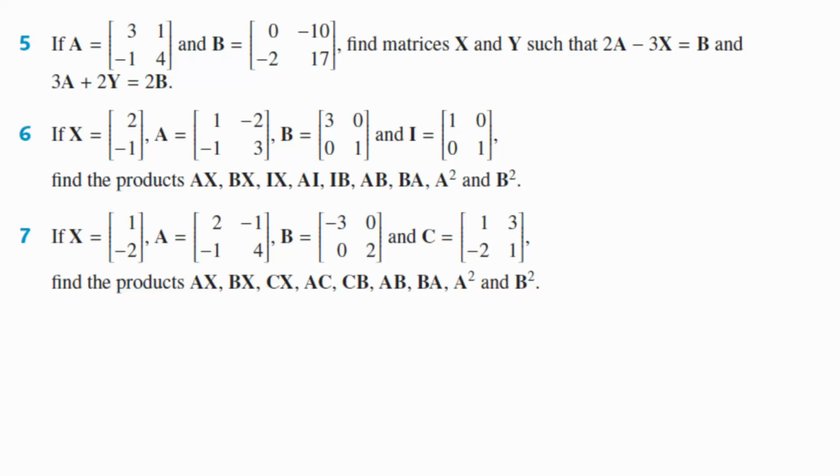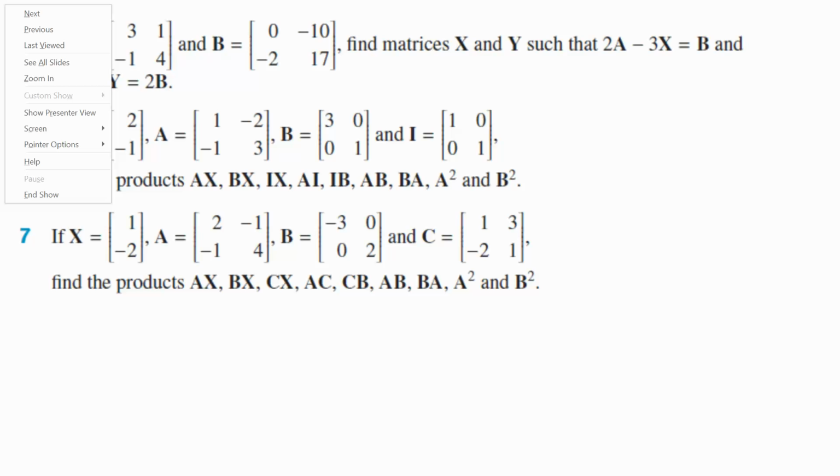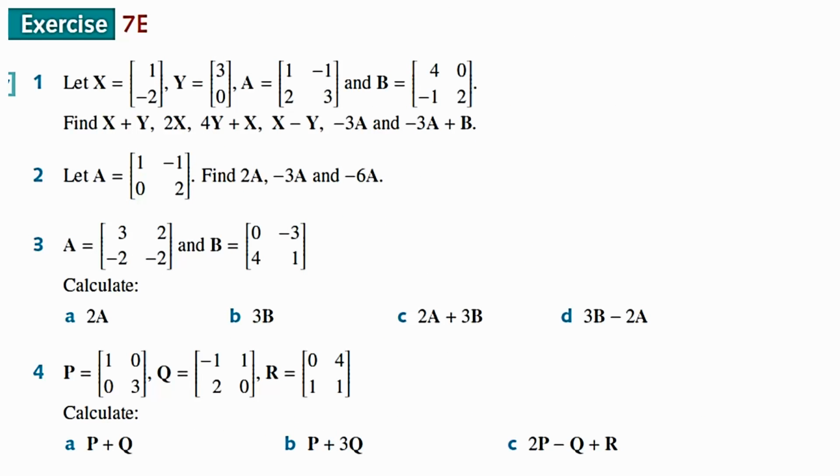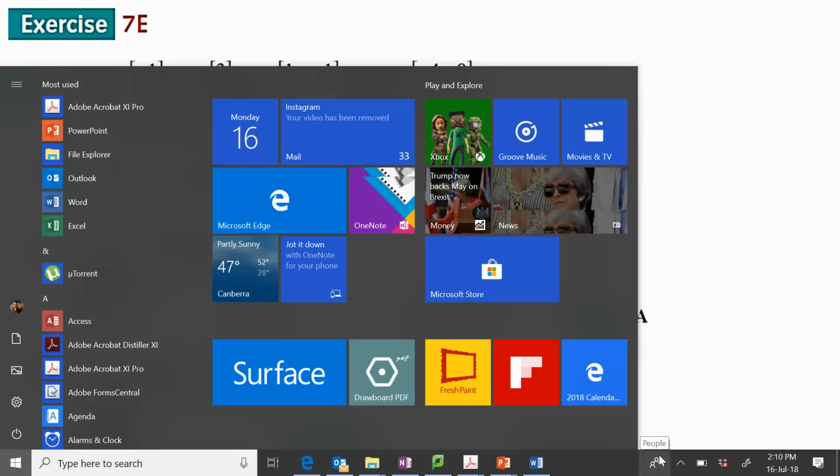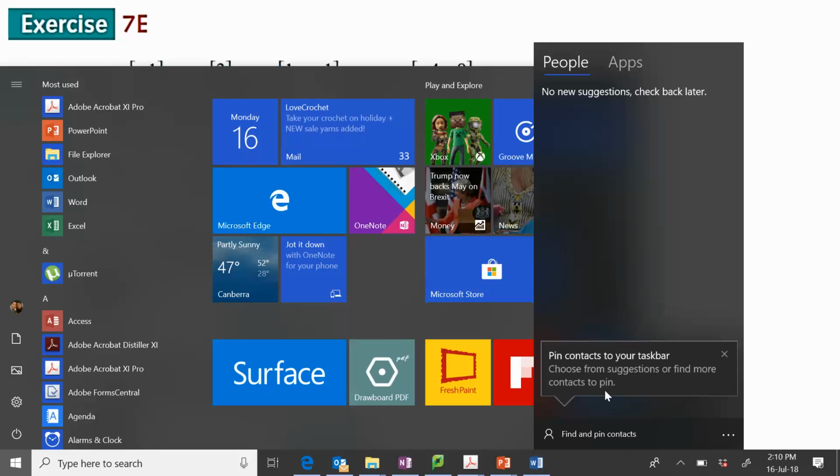So you have to be able to add, subtract, and multiply with a number, and multiply with matrices. Those are the 2 it's going to take. But 7E only has 7 questions there, so that's what I want you to practice now. Only 7 questions. That's great. I want you to multiply with a number, add, subtract, and then I want you to multiply matrices. Okay? Let's go. I'm going to leave that there. I'm going to pause the video.